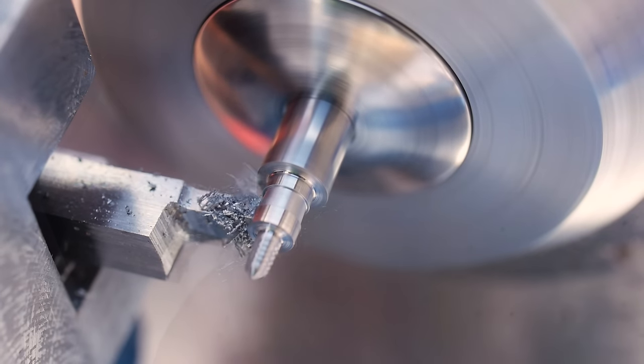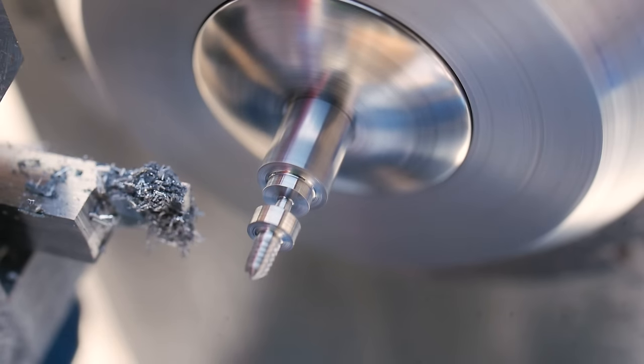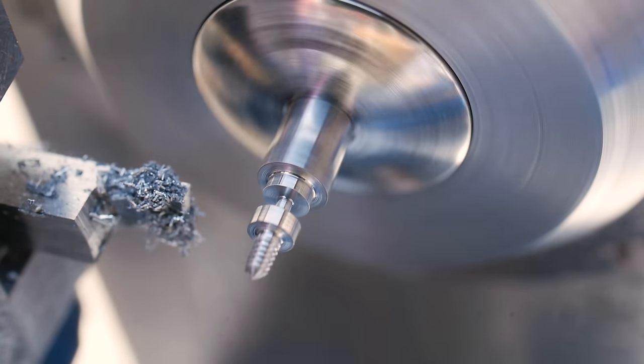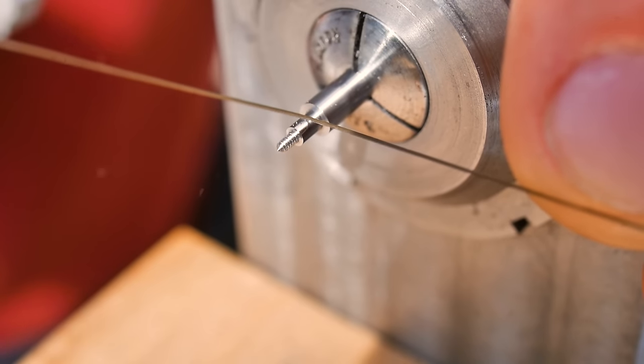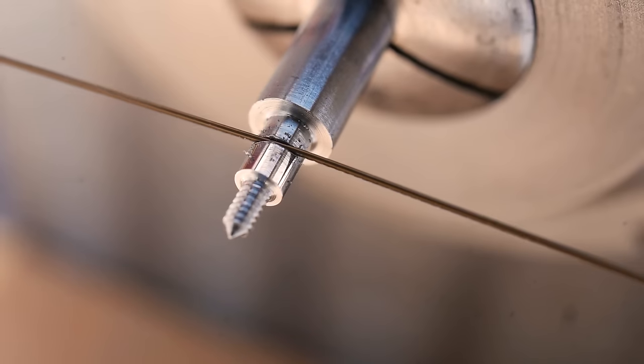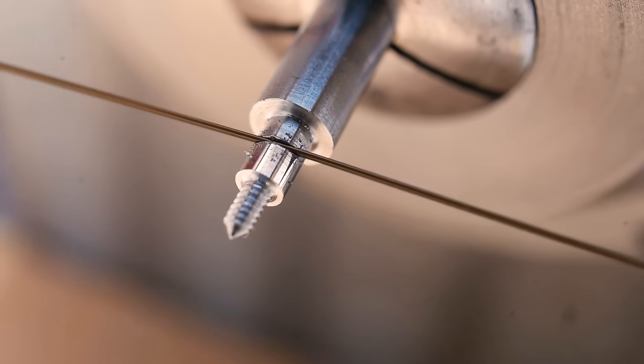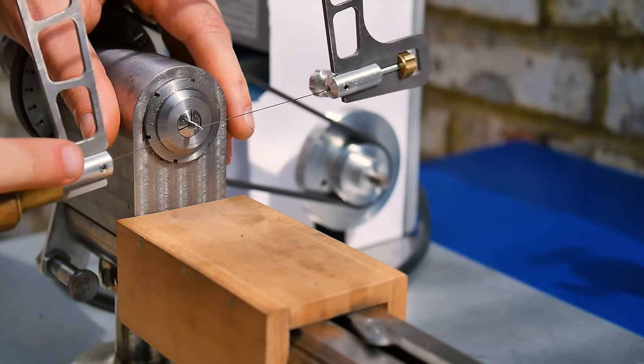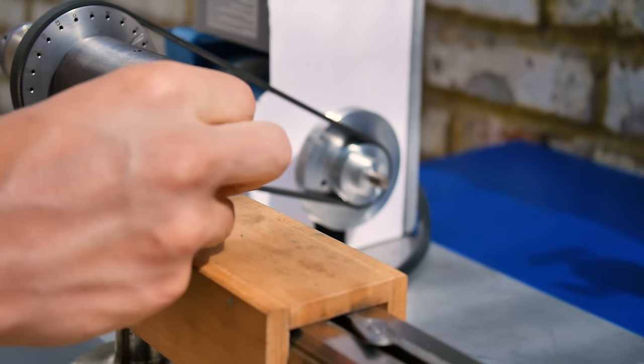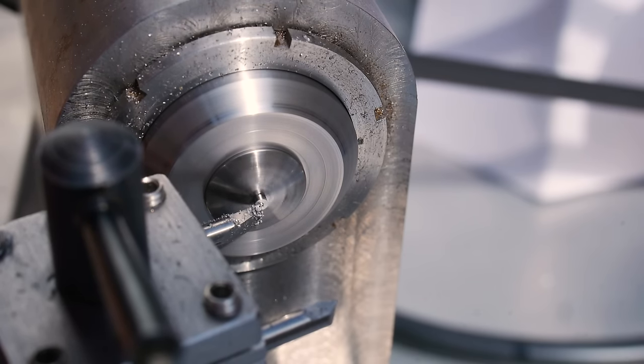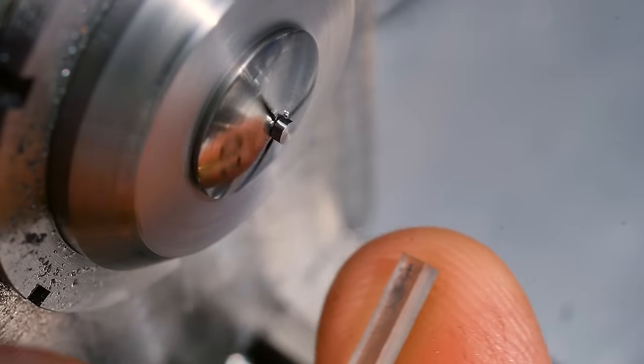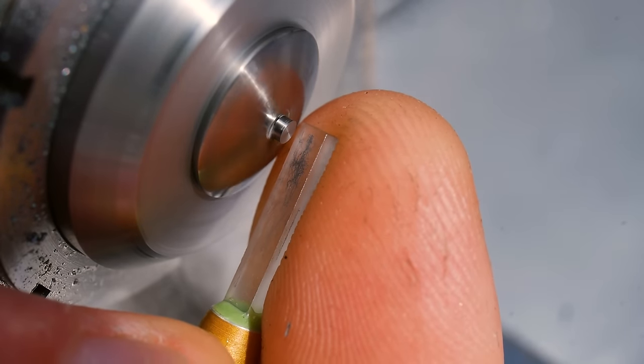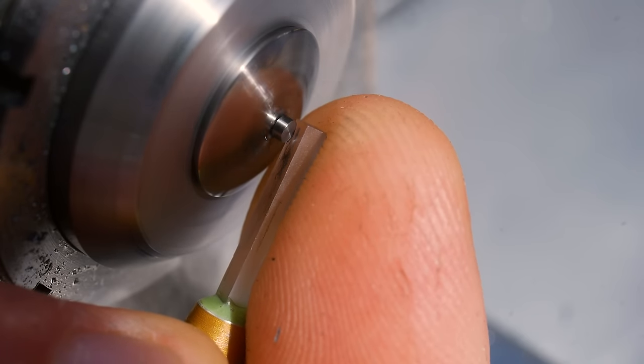When it comes to cutting the screw off, one option is to use a parting tool. An alternative method is to simply use a piercing saw. The screw is then reversed in the collet to work on the head. Perhaps an unnecessary step, but a burnishing tool removes the sharp edge from the screw head.